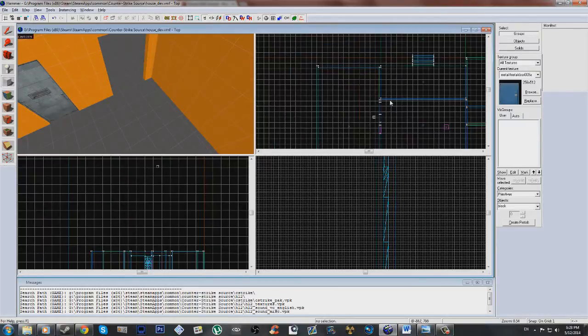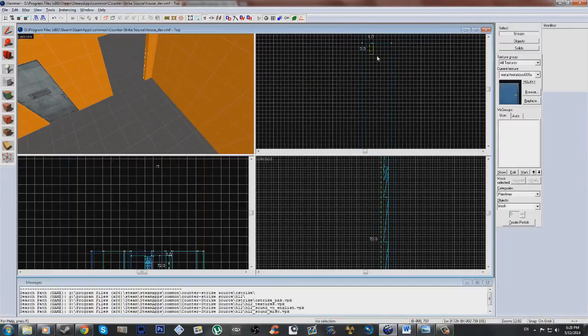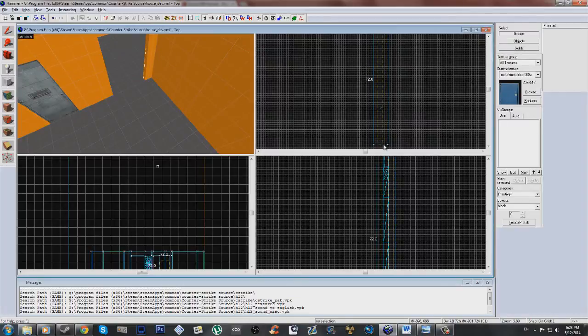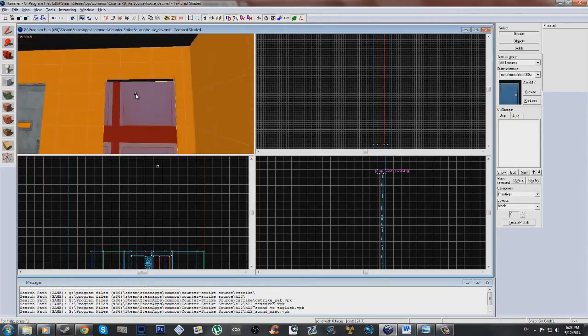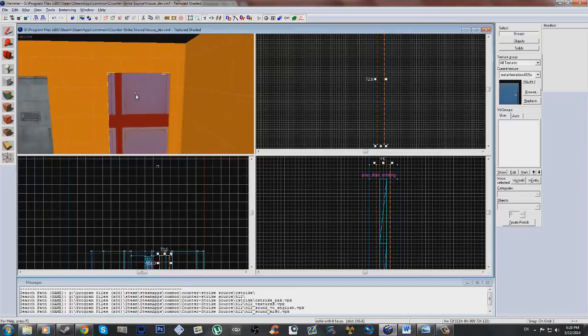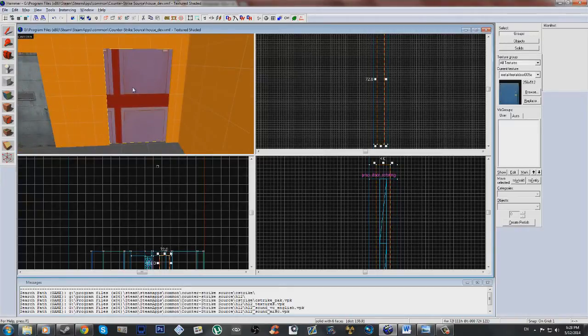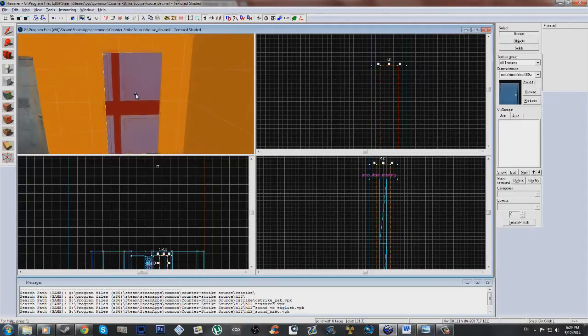Get your cube tool, the creation tool. This is going to be a big doorway. It's going to look kind of weird when it opens, but whatever. Here it is. It's not perfectly aligned, but it doesn't need to be. And now to set it up so the texture is actually, this whole thing's just kind of messed up. Oops. Let me make it look better. There we go. Now it actually looks like the shape of a door.